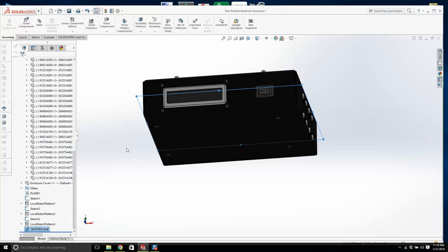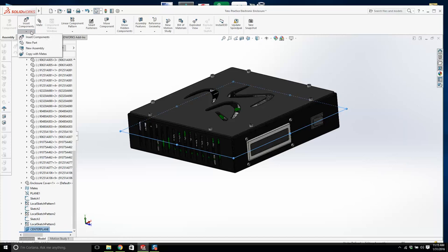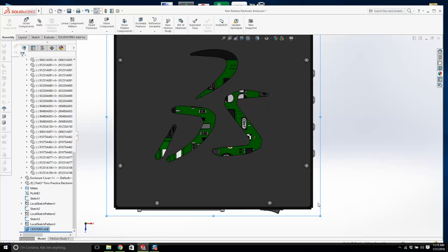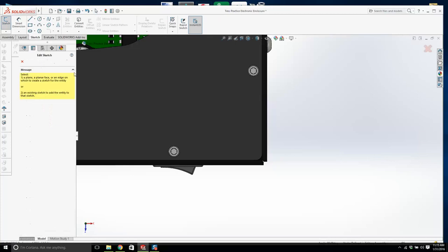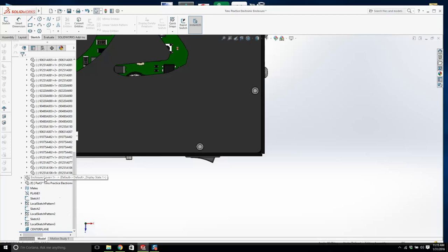All right. And we're going to create a new part there. I'm going to click on center plane, and I'm going to go to new part. And we're going to look at it dead on. If I can create a bumper on one corner, I'm just going to array it around. We would just reuse it. Now, I'm going to click this. No, not that face. Now, let's create a sketch first before we go too crazy. And let's create a sketch on... No. See, that didn't work. We've got to be careful here. So where's my part? Here it is, part number 3. I'm going to create a sketch on this plane right here.